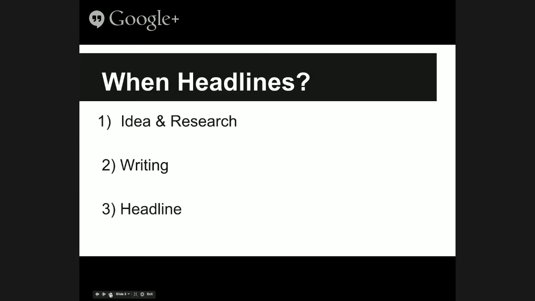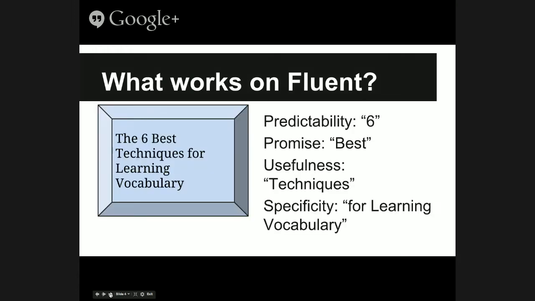Okay, here are some ideas for what works on Fluent. And this is based on Google Analytics, and these are the most popular articles of all of Fluent, which is fluentlanguage.co.uk. It's my language learning blog. It's been around for 2 or 3 years, which means Google really trusts the blog by now, and it does send me a lot of search traffic. So one of my best articles, and this is 3 years old, and it's still one of the best performing articles that I have on this blog, is called The 6 Best Techniques for Learning Vocabulary.